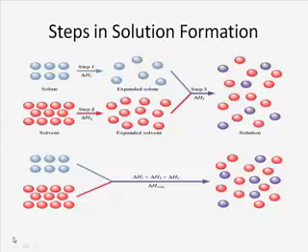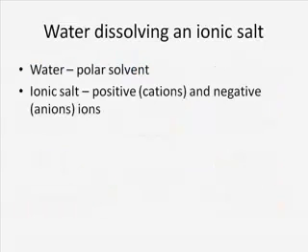Okay, here in this diagram, we just see some particle level pictures of what's happening in the solution formation. So just to give you a little visual here, we're going to look at an animated visual. The example that we have is water dissolving an ionic salt. I think the specific example they were using is water dissolving sodium chloride. But here we have water, our polar solvent, and so it has positive and negative sides of the molecule that can be attracted to the positive and negative ions in our salt.